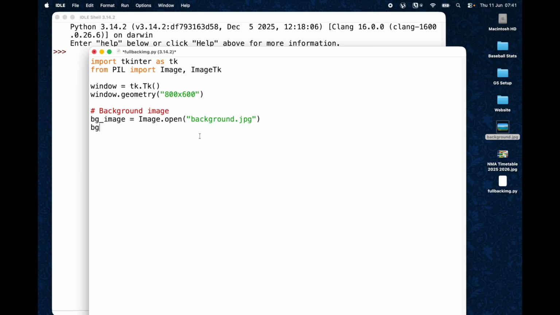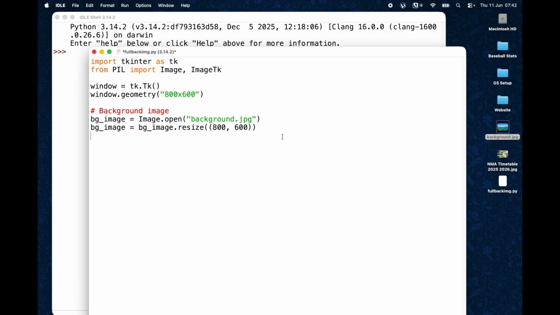Right, next one, let's go bg_image. So I'm changing this variable a little bit, equals bg_image, which is the one we've just gone and said go and get the background, and we're going to resize to exactly the same size as our canvas. And this is how we're making it the same size as the canvas, as the background. So what we're doing is saying, go and load the image here. We're going to call it background image. Then get that image and resize it to exactly 800 by 600. And this 800 by 600 is the same size as our canvas. So that way we're making it exactly the same size as the canvas, right?